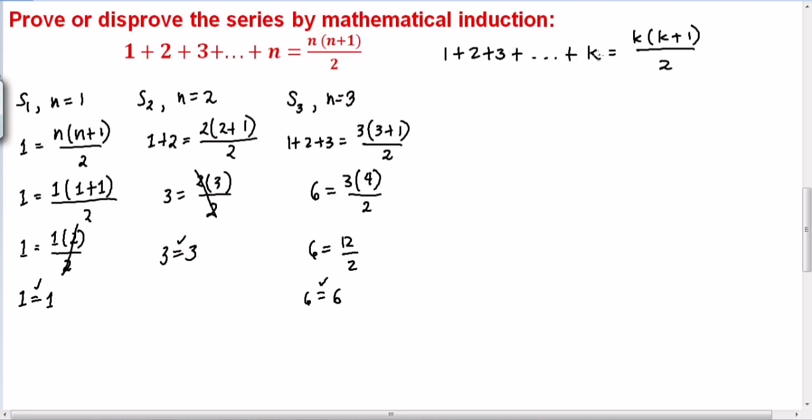Okay? Tapos, syempre, ang susunod na magiging value after yung k ay yung may plus 1 na k. So, magiging 1 plus 2 plus 3 plus, ayan, plus k na muna, plus. So, ang kasunod na value niyan would be, i-replace nyo yung k ng k plus 1. So, magiging k plus 1. Ayan. Ito yan, guys. Actually, k yan. Pero, syempre, ang kasunod na value after k is k plus 1. So, papalitan nyo yan ng k plus 1.